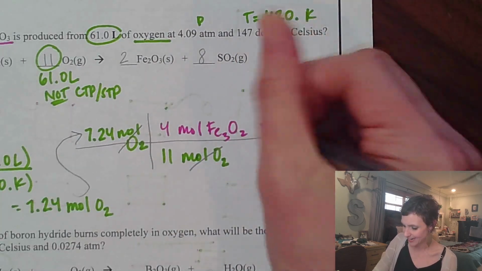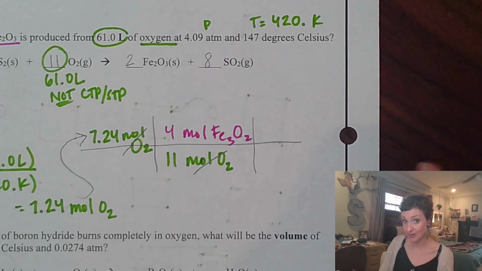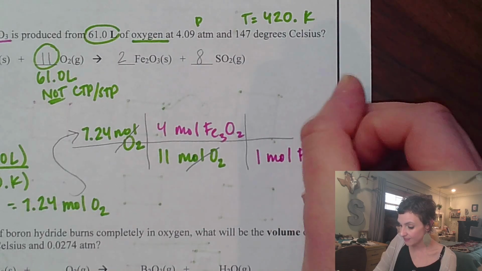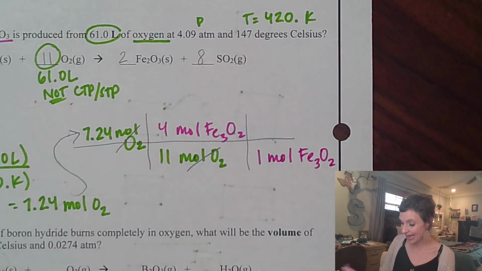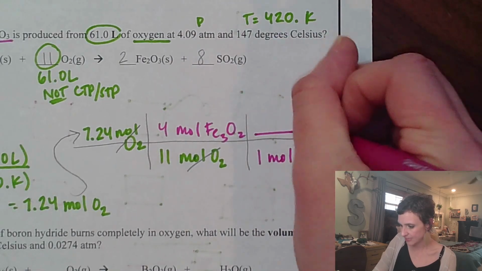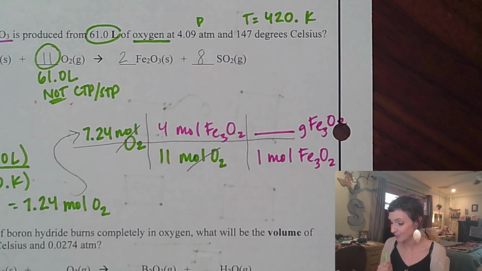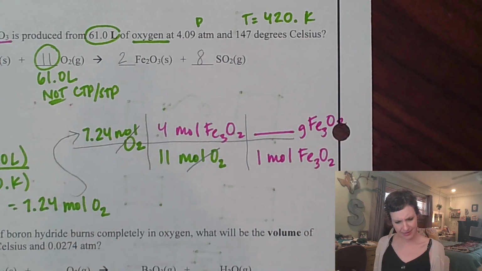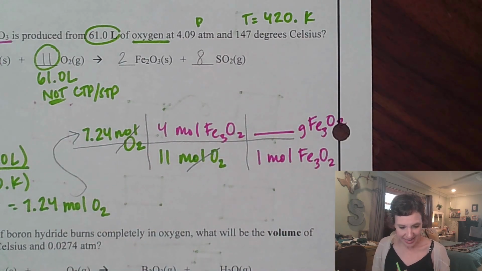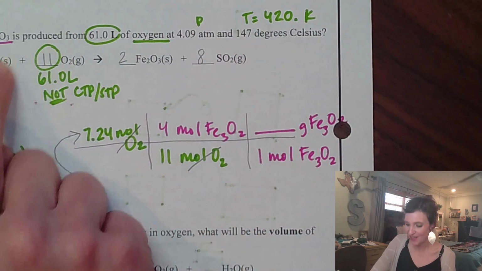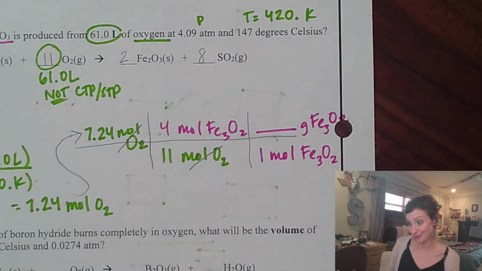Well, here's the deal. I got to take it to grams. We've done this before. We're going to use the molar mass, which states that for every 1 mole of Fe3O2, I have a certain amount of grams of Fe3O2, which means molar mass time, you guys. Finding the molar mass of Fe3O2 is... Why do I keep writing? Oh my gosh. You guys, you know what I've done wrong? I have messed up where I'm going to. It asked me to go to Fe2O3. Well, that is not the correct one now, is it?